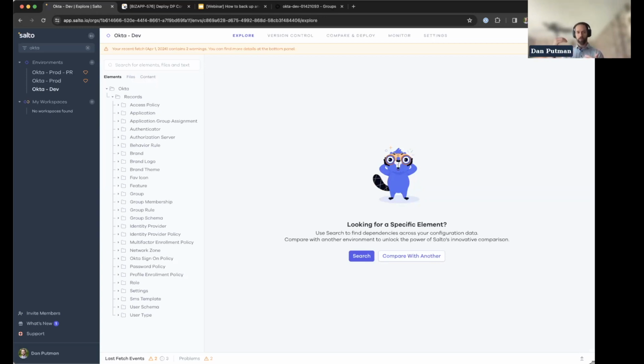So when I restore something, let's say I had DP group 1, or my app, DP's app in both environments, I delete it in one and then restore it. Salto will still know they're the same based on the naming conventions. And then we will properly map that new GUID in case we need to do any mapping to, say, auth policy, group rule, any of those other things. We're going to switch the GUID out if it needs to be. So, Sheer, anything I got wrong there? No, you're completely correct.